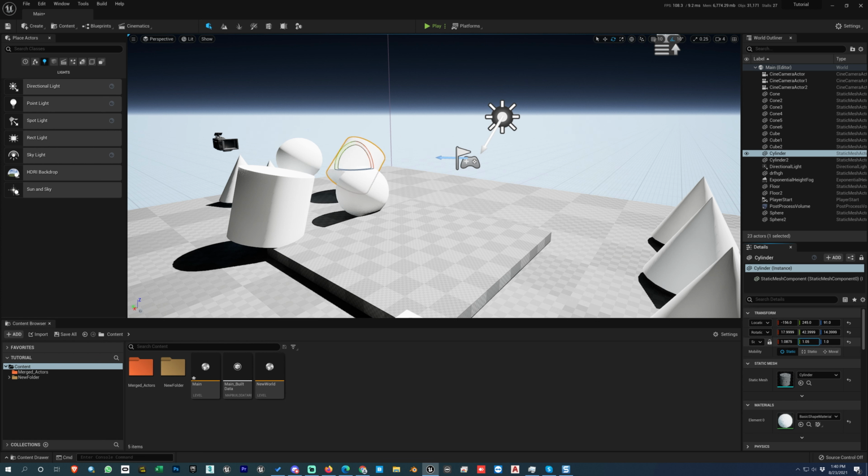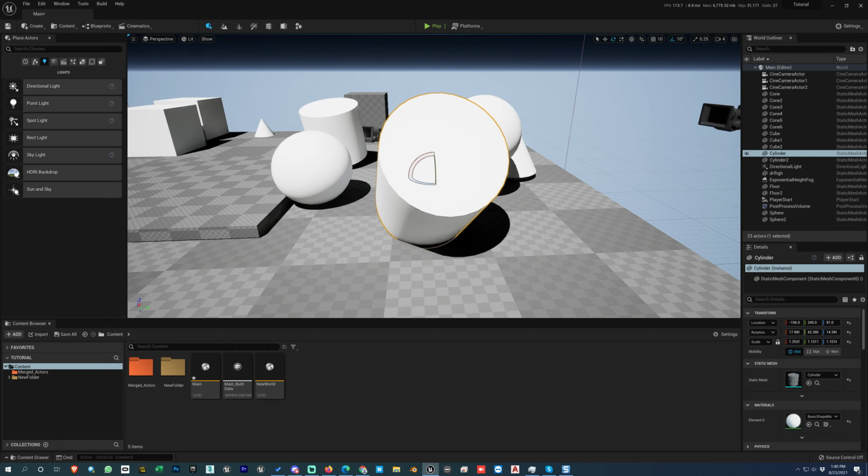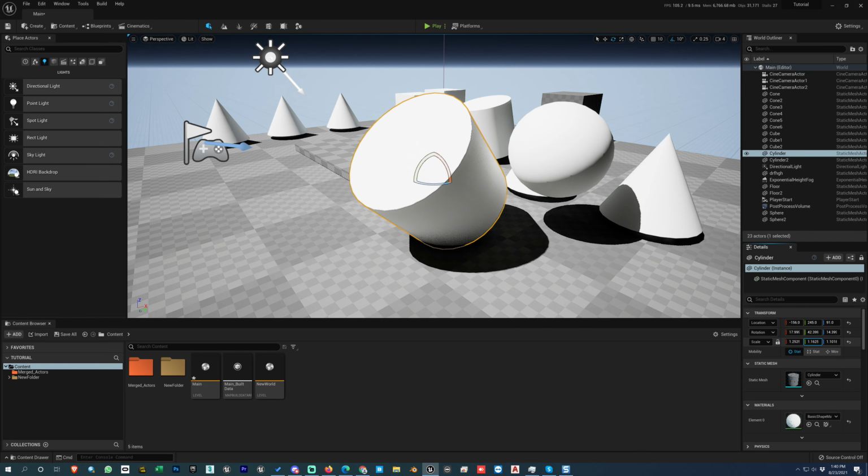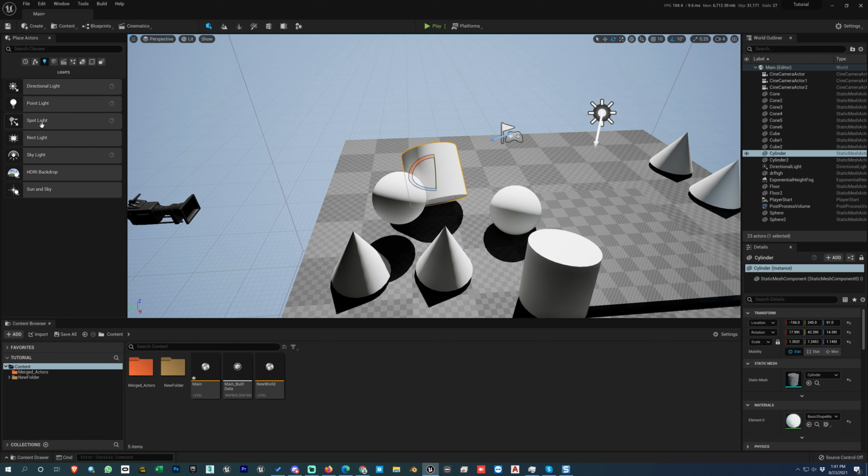I can also click on this to fix the scale, and if I increase it, the scale will be done proportionately in all the axes. If I switch it off, unlock it, I can scale it on X, Y, Z independently. I am just covering this detail panel so that I can now explain these lights in the scene, like lights in Unreal Engine.